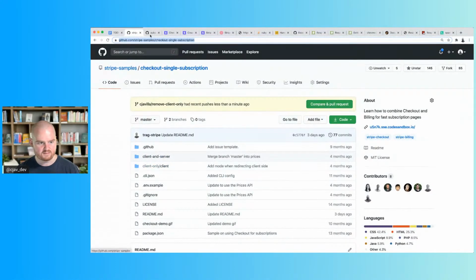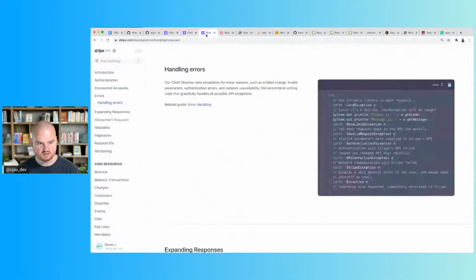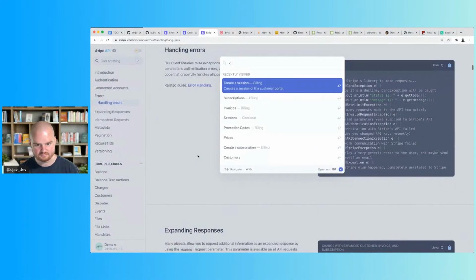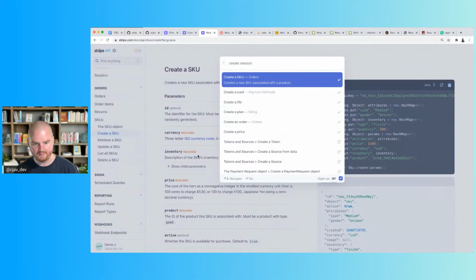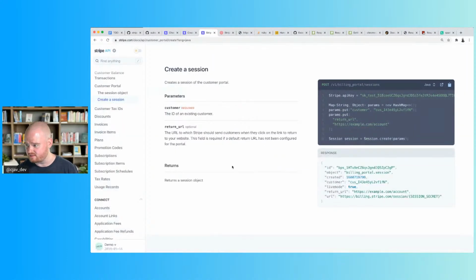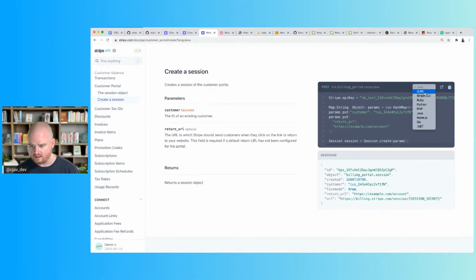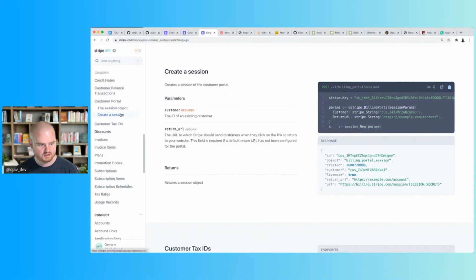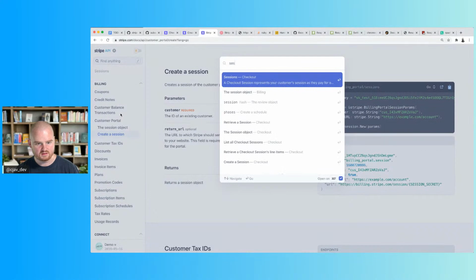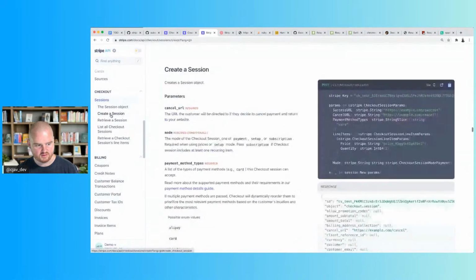So let's just go grab the code to create a checkout session from the API ref. Create a checkout session. Okay, we want the Go version. And that is the wrong session. Let's create a checkout session.